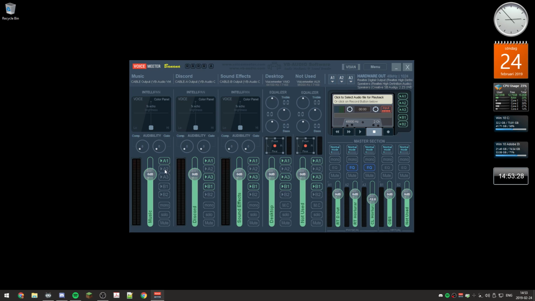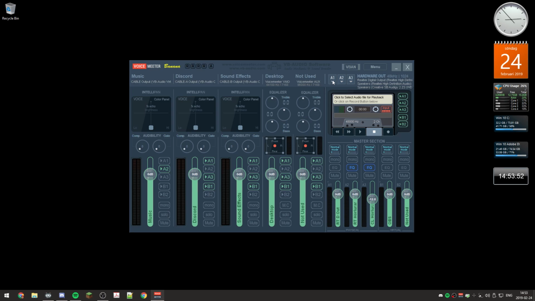If you have your speakers on number A2, it's actually now muted. So let's say that you want to have the music both in your headphones and your speakers. You have both activated, like this. If you only want music in your speakers, you can disable the headphones like that.